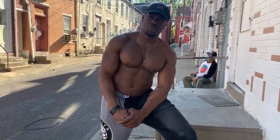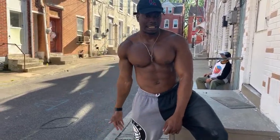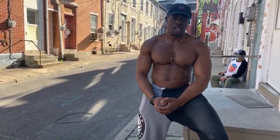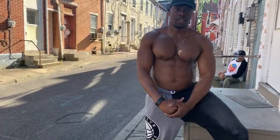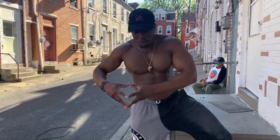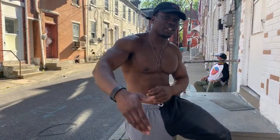You gotta know which one works for you and what your body type is. Like my friend here, Magic, who got me on a caloric surplus, we're not on the same diet. Completely not. We have different body types, and two, we have different goals, which is the most important. If you have different goals, it doesn't make sense. So you gotta know what your fitness goal is, where your body's at, and what your body type is. Then you pick whatever diet and workout routine works for your body type to reach the fitness goal you're trying to get to.